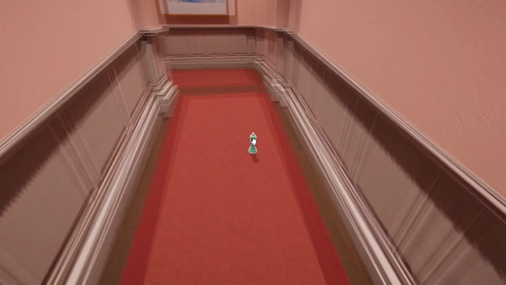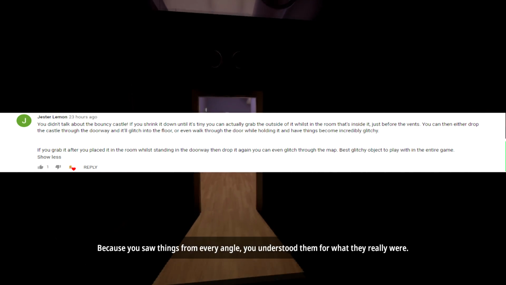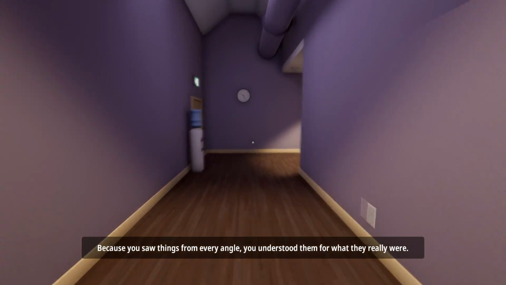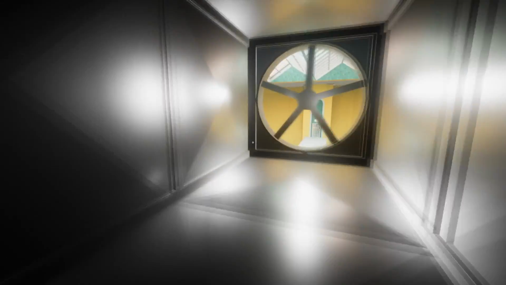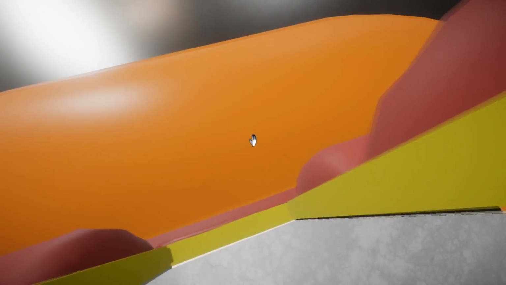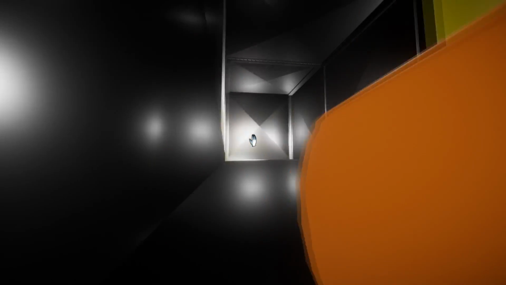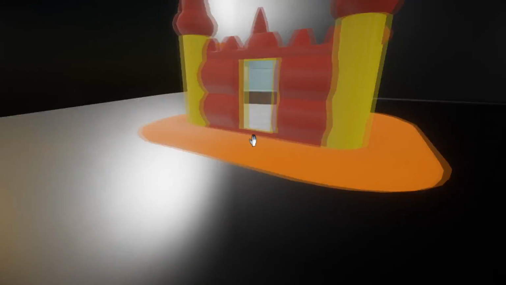So the next thing then, Jester Lemon actually mentioned the bouncy castle. Unfortunately for me, the bouncy castle was something I discovered after the first video, or it would have definitely made it into that video. Now I've sped this up God knows how many times just so you can have a look at what's going on, but the idea is if you make the bouncy castle really small, as small as you can, and then walk through the portal, it glitches the whole map and it does all sorts to your character, and it's a bit of a kerfuffle.